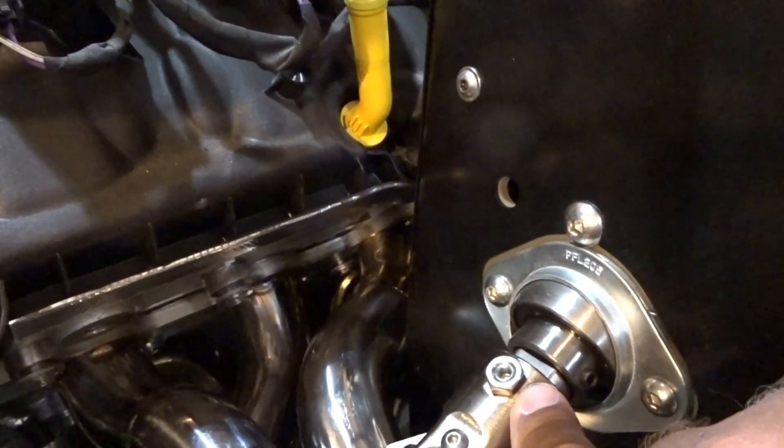Don't just start arbitrarily cutting stuff, guys, because you may not need to. I haven't seen one of these cars yet where you need to — we've built a number of these going all the way back to the Mark 1s, and those had a completely different shaft. They had basically a straight shaft that came out of the side of the foot box. The Mark 3 is when they changed them over to come out of the front of the foot box, and there have been a couple of different configurations. We used to have different splined adapters for the end; now the splined adapter is part of the u-joint, which makes it even easier. But regardless, if you're building a Mark 4 and you can't get that steering shaft in without cutting — stop.